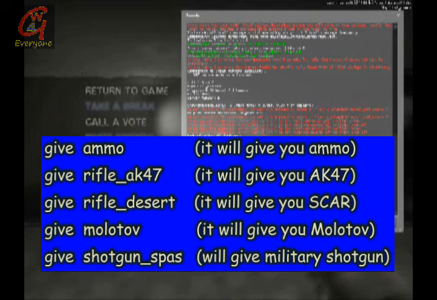Like for example, you just ran to the middle of the level and you respawn a tank in the middle of the level and you finished him off, and it took up most of your ammo. Why would you run back to the safe room again and get ammo and then come back again to the middle of the level so that you can spawn another one? The other cheats are going to give you weapons. You can see here I listed all of them for you on the screen.